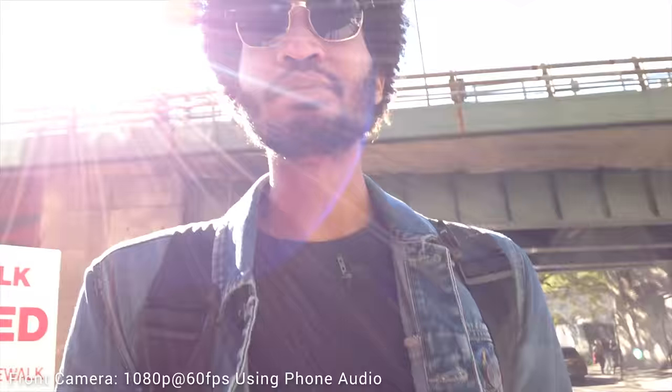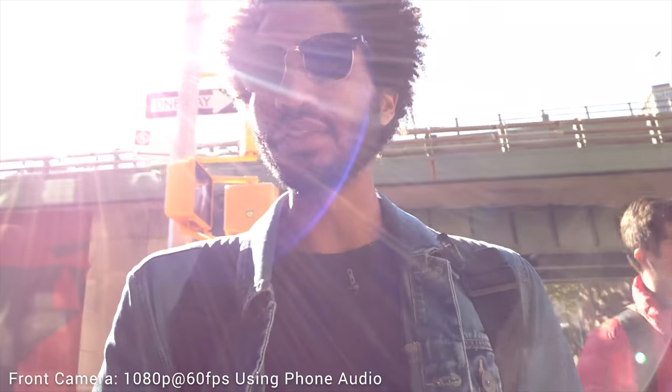A lot of reviews said that this camera overexposes its shots a lot, which isn't necessarily a bad thing. As photographers, when we edit, it's better to have an overexposed image than an underexposed one. You can always bring detail out of the highlights, but it's nearly impossible to bring stuff out of the shadows — you lose a lot of detail. So it's more of a plus for this camera.